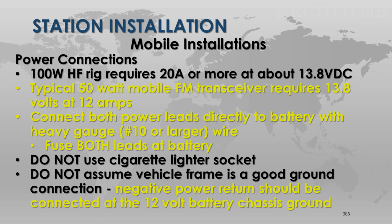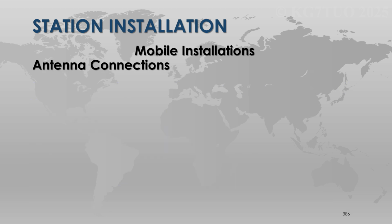Okay, so the part to take away: negative power return should be connected at the 12-volt battery chassis ground. To me as a mechanic, that means to the side of the engine or the frame, but we all just go straight to the battery, but that's the answer to the question. Okay? All right, antenna connections.